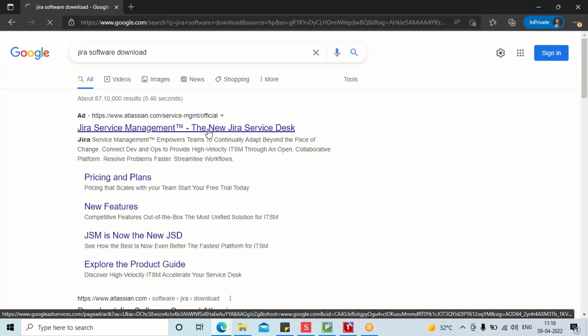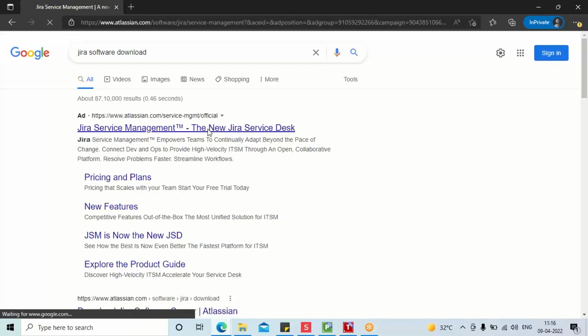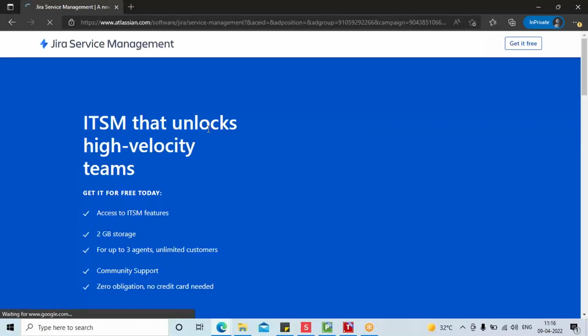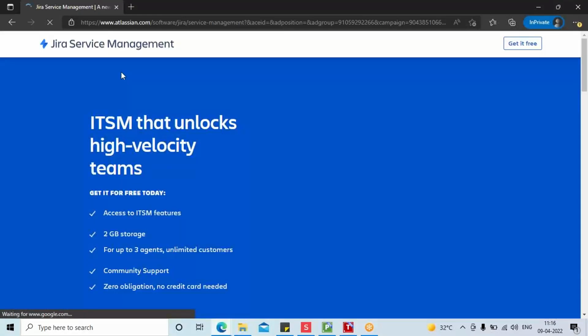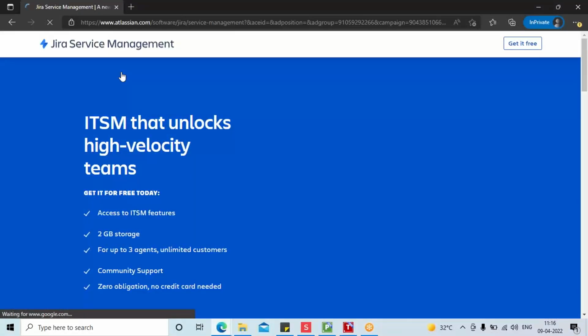Please understand that this is open software. We do not have any restriction, and we do not need anyone to install this Jira. You can do it at your place. You just need Windows 7 and above. If yes, you can do it. Get it for free.